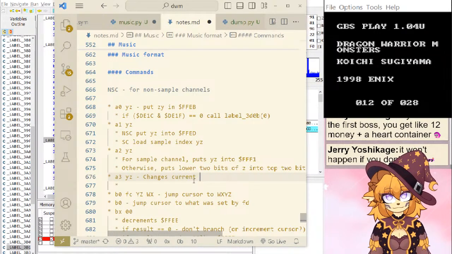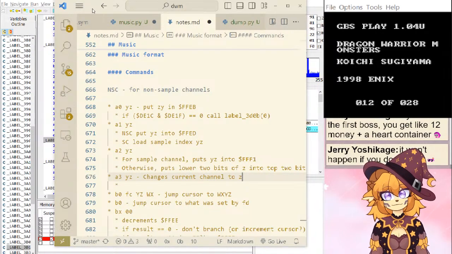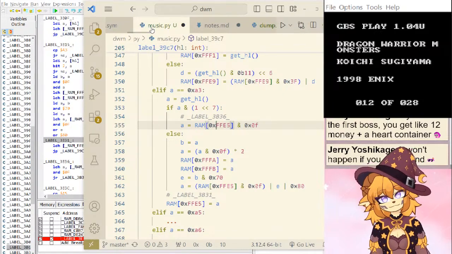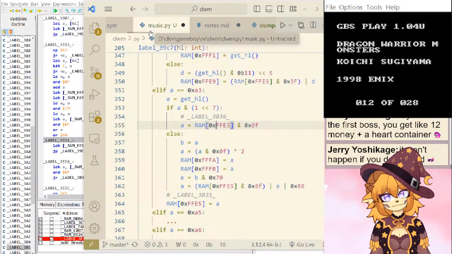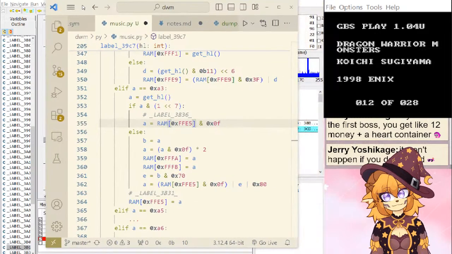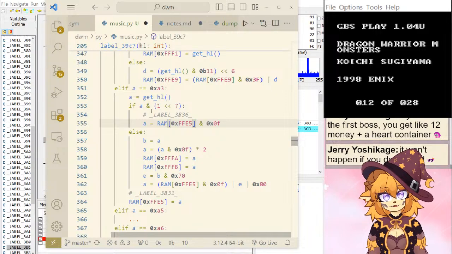Current channel 2Z. The top bit of Y is unset.